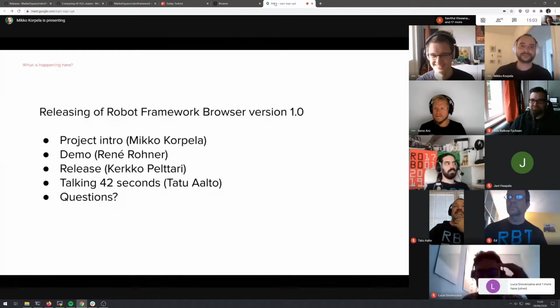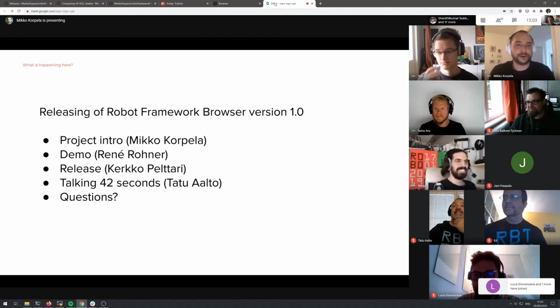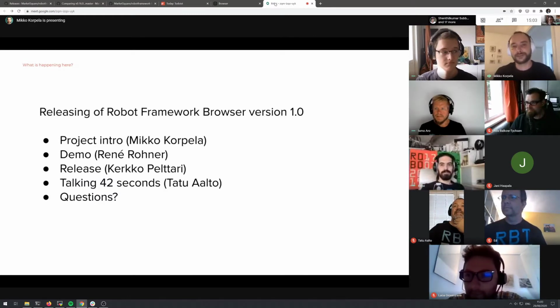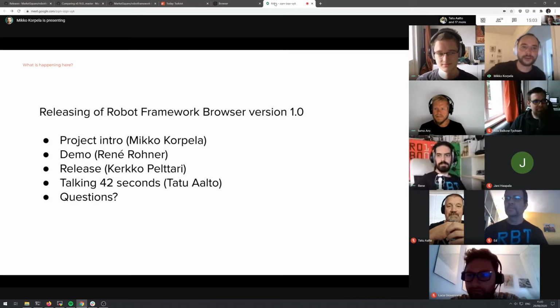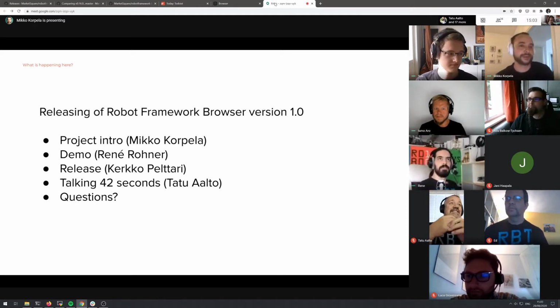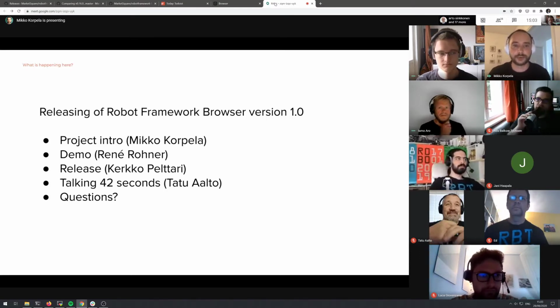So, welcome everyone to our release of Robot Framework Browser version 1.0. And the menu for this release is here. I'm briefly going to introduce everyone to this project.